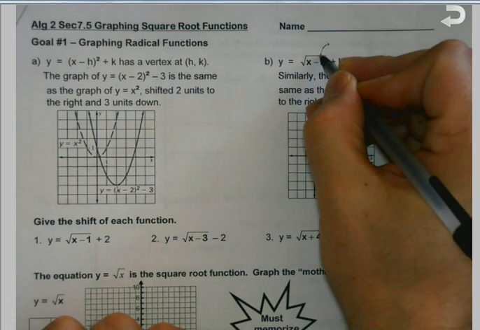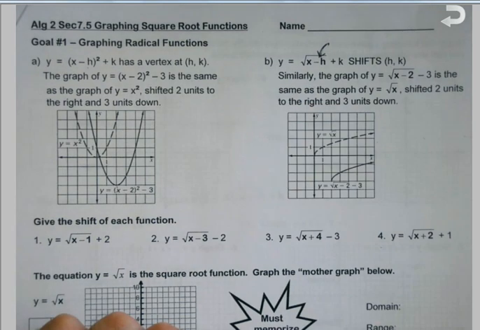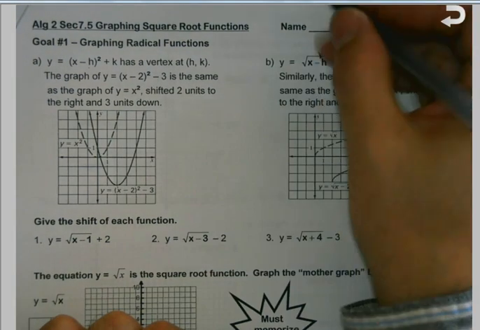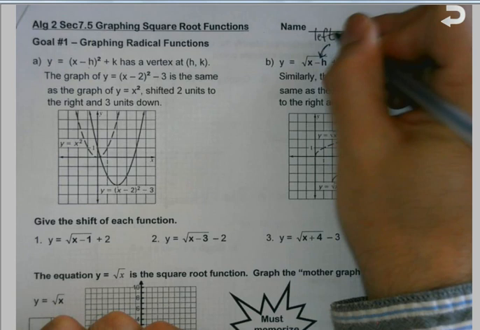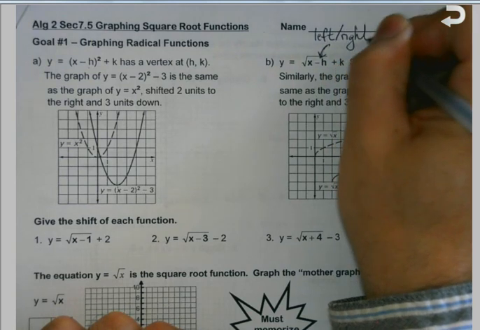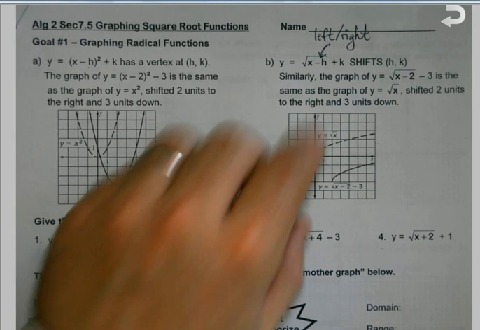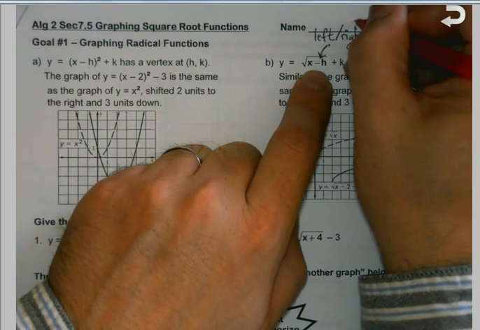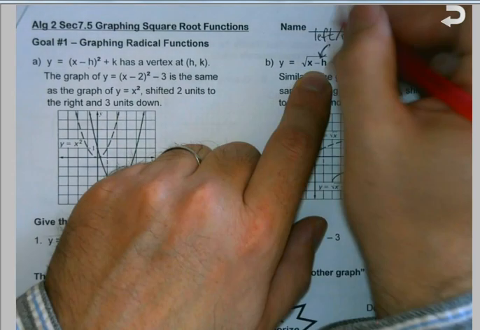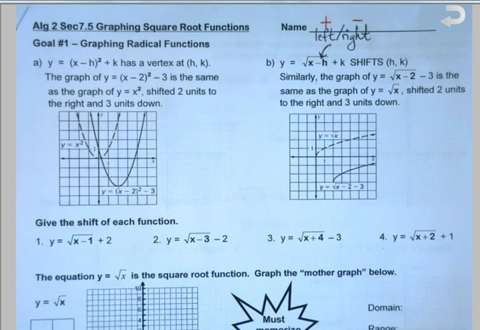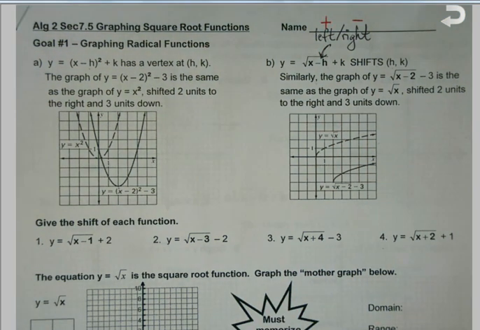When you're looking at the value underneath the radical, okay, this is my left and right shift. And just like it's been in every other case we've had with the absolute value graphs and with the parabolas, it's the opposite of what you would think. If it's minus, we're going to be going right. If it's plus, that's telling me we're going to be shifting left. Okay? So there are some what's called transformations involved with this. They're just fancy words for shifts.